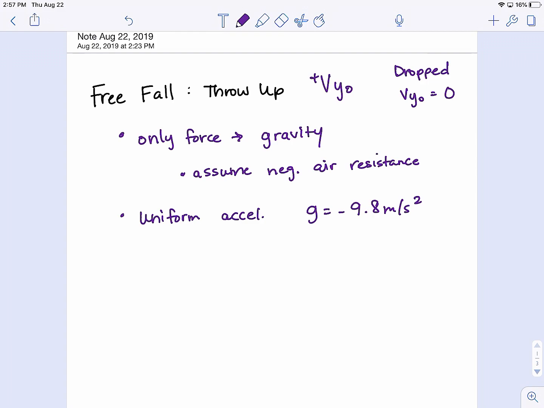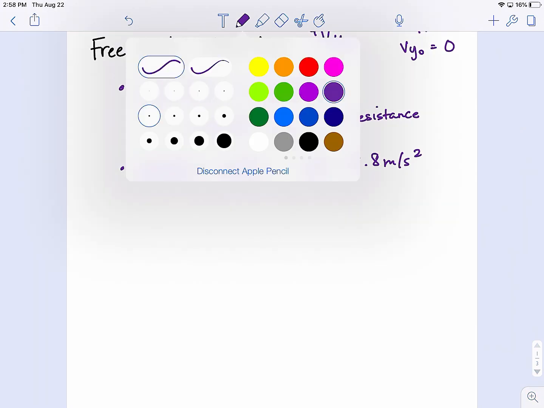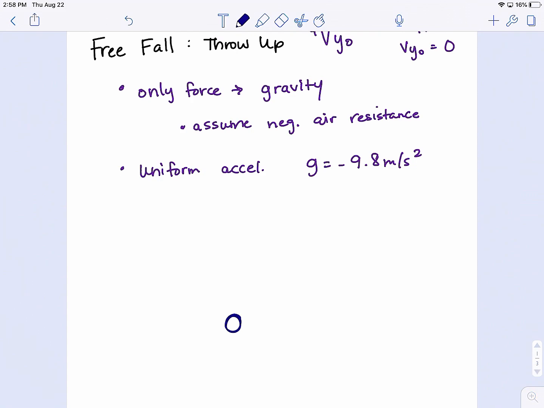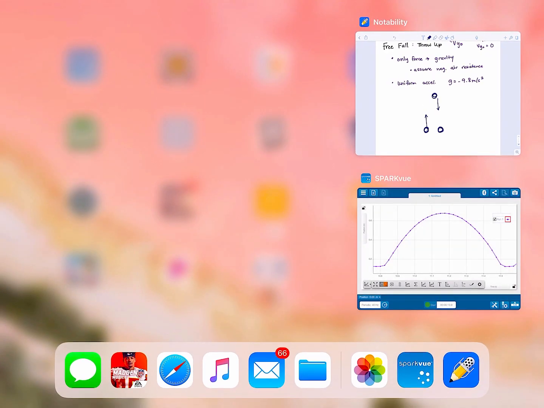Now our big question in the lab that you just did with the ball that you threw up into the air is: is the ball freely falling on the way up and on the way down? Okay. So let's look at that. If we take a ball, so here's my ball, we're going to throw it up into the air with some initial vertical velocity. It's going to hit the peak, so here's the peak of its trajectory, and then the ball is going to come back down, let's say, to that same initial vertical position. I want to look at the SPARKvue data to give you some more information here.